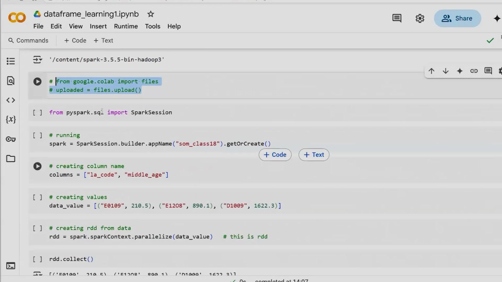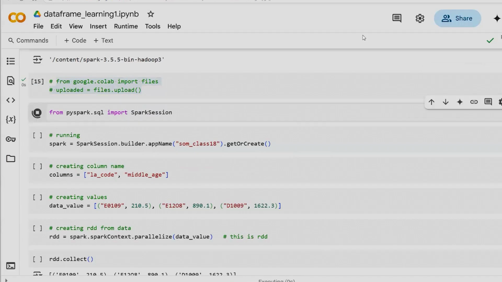Now, after that, we have from pyspark. What we're doing here is from pyspark.sql import SparkSession.